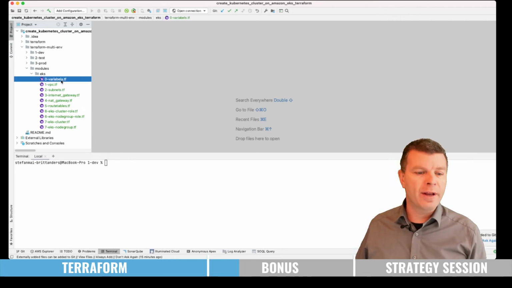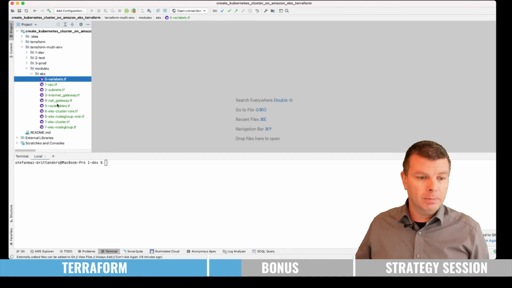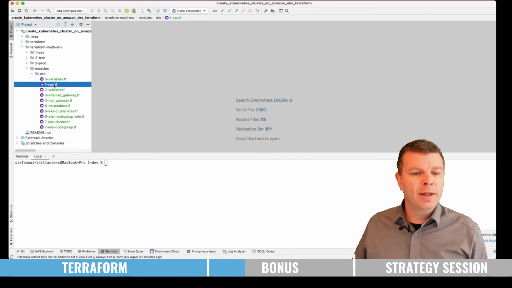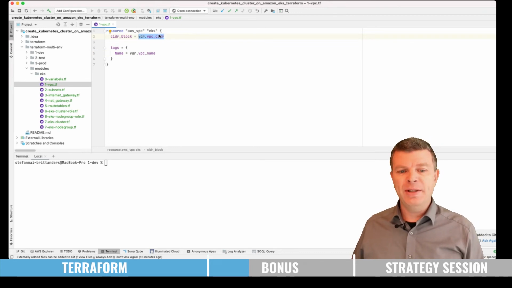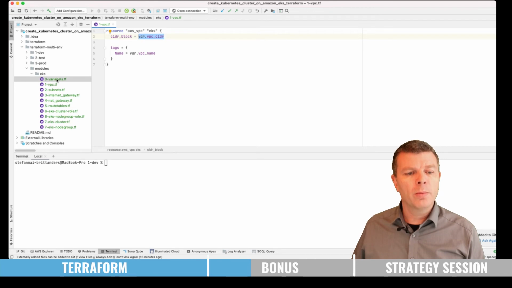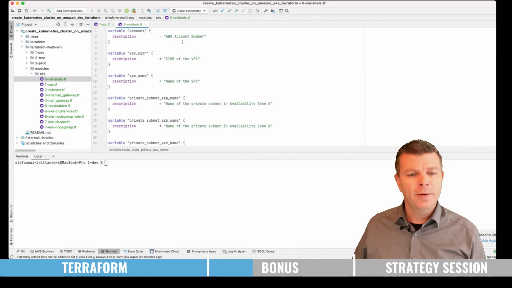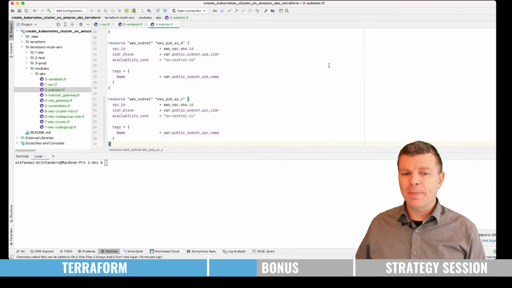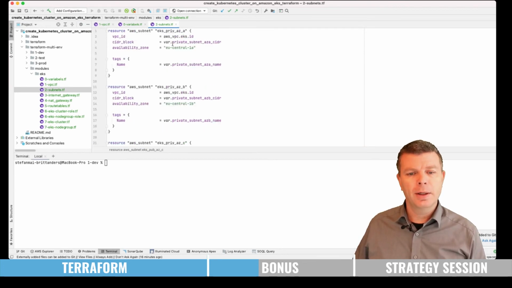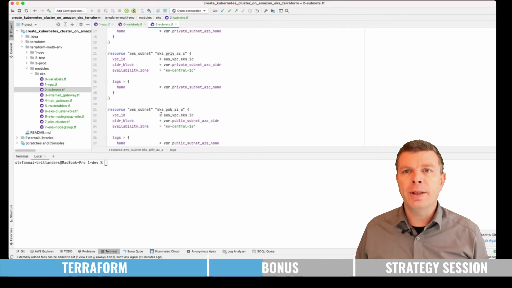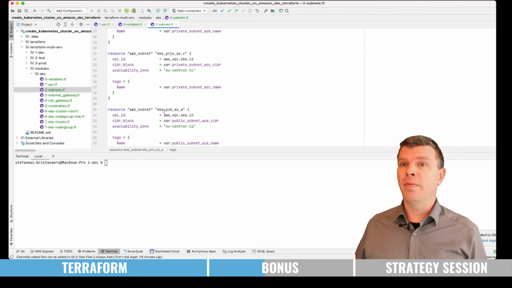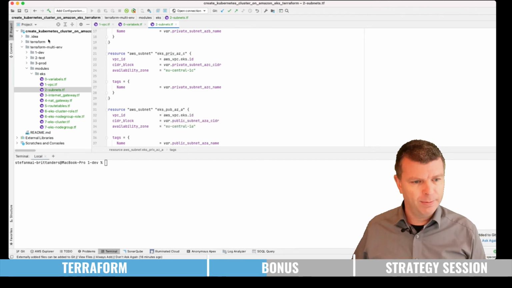And what we now have is variables. So in the variables we declare all the variables that are different for the environments. Let's check here the VPC. So for the VPC we don't have the name, we just have the variable VPC CIDR, which is declared here. VPC CIDR, which is nothing more than the CIDR of the VPC. And so I've done this for all the subnets. So the subnets now contain the CIDR block and the name for all the subnets. So these are the variables that we need to provide per environment.